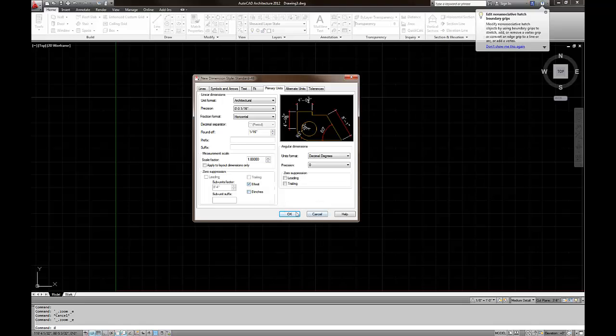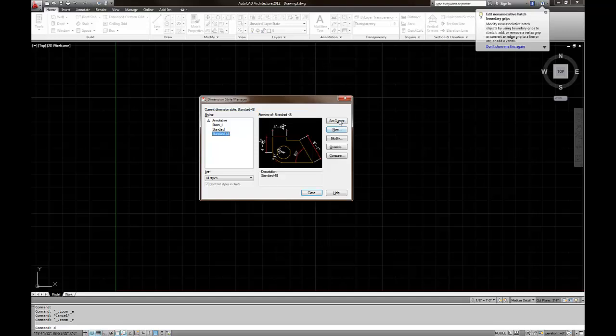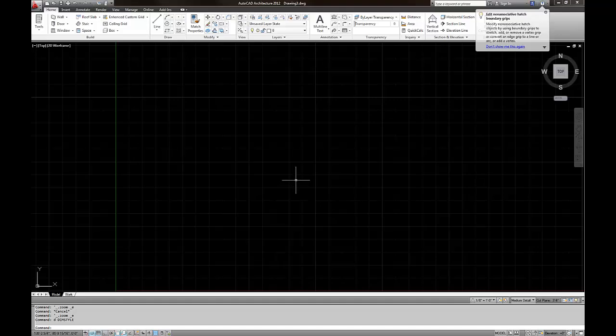Okay, I'm going to uncheck the inches and press OK. Set current, and close. So now if I do DLI enter, see, when I do DLI enter, I can click on any angles. See that I clicked here and I clicked here, but it gave me a straight line. Okay, that's DLI enter. If you DAL enter, click here, see that it'll give me the angles.